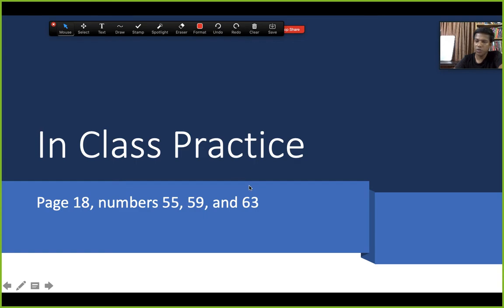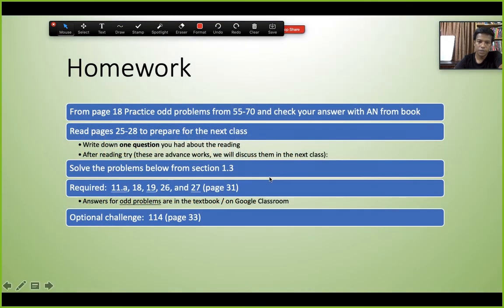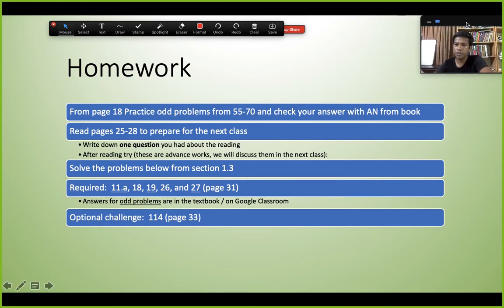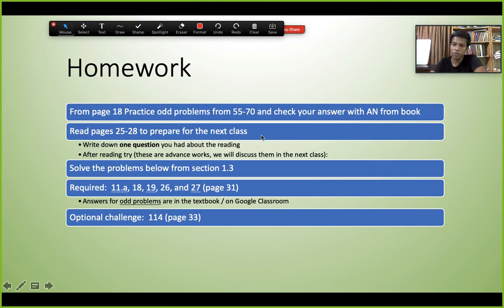This is also in class practice. We'll try to solve some maths from here, and these are the practice homeworks. Give a try to solve the maths, and these are just for practice, by the way. These are not your graded homework. We will give the graded homework in the Google Classroom, and that will come as an announcement. In the Google Classroom, you will see that formally we will give it when it is a graded homework. This is just for practice. If you can try to solve this math, and if you don't understand, you can ask during the class time. This is the way we can proceed with this.